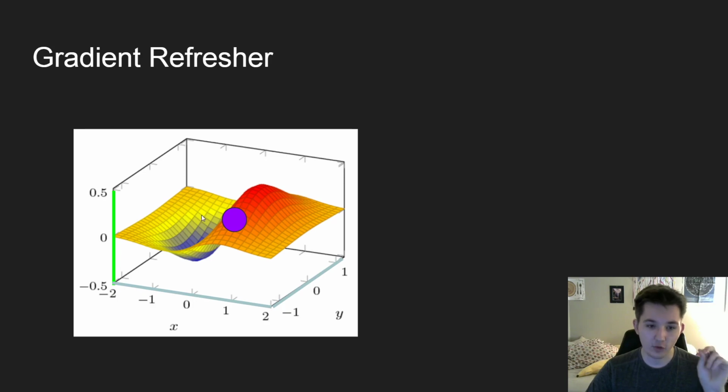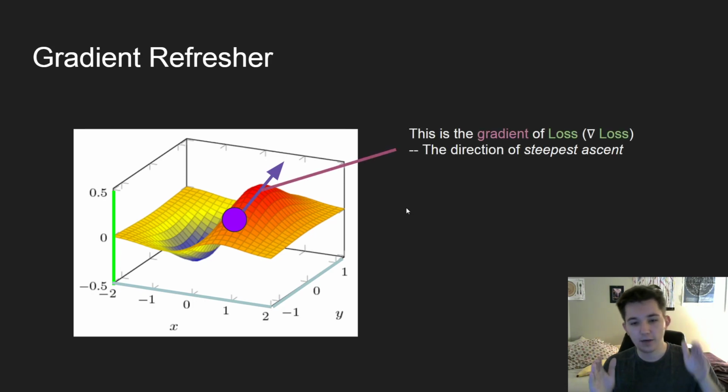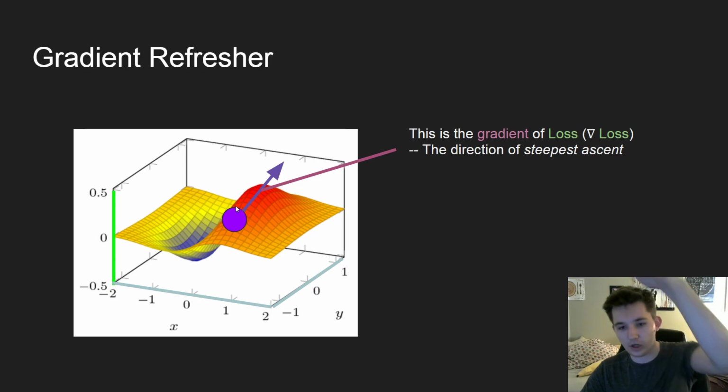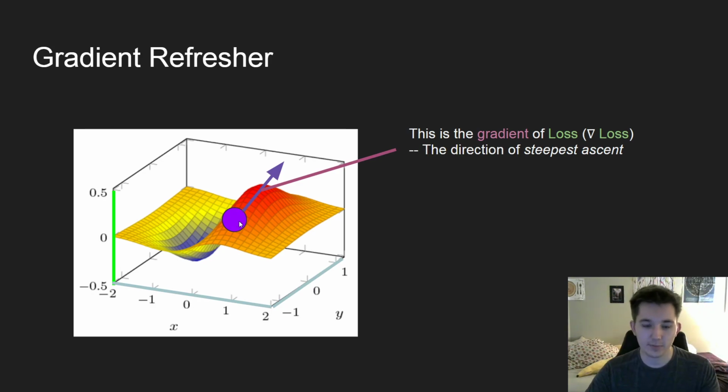Now, if we were to take the gradient of the loss function, that is exactly the same as finding this line right here, which is the direction of steepest ascent up the curve. So if we were to move in this direction, we would be heading up the curve of the loss function, ostensibly increasing loss. Now, this is not immediately helpful. I mean, we don't want to increase loss, we want to decrease loss, right? So that's not immediately helpful. But there is a nice property of gradients that we can abuse right here, and that some clever person was very happy to abuse early on, I assume.